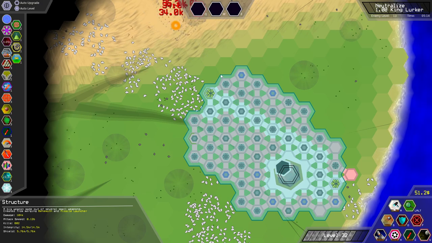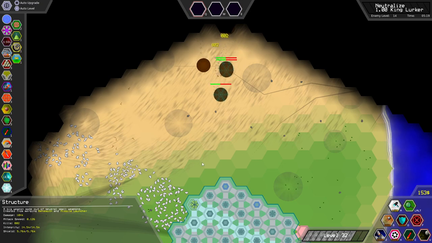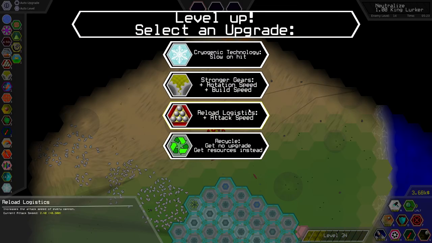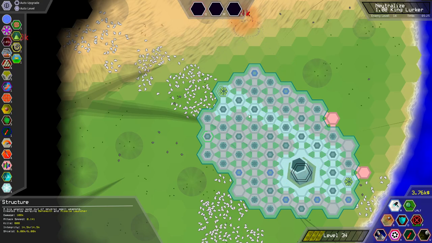Yeah, we're just gonna surround the area of missile launchers at this point. And the fact that we can increase their attack speed or their attack range is pretty awesome as well. Yeah, like I said, more attack speed. We'll go for building cost.